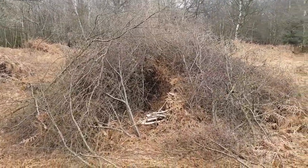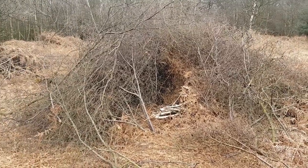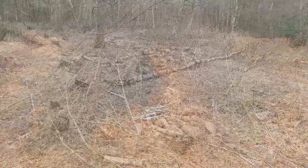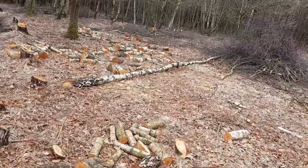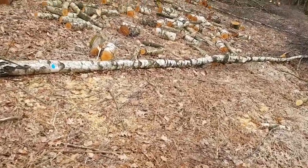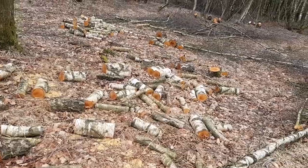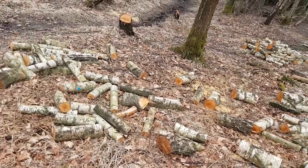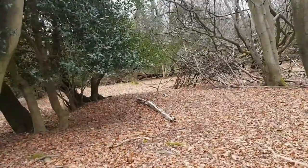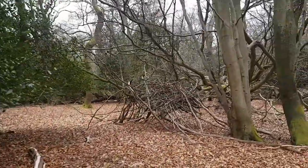That's an adder pit waiting to happen in the summer. They'll be making all their babies in there right now. Ugh. It's like a silver birch graveyard, look. It's a real shame, yeah. I think the storm's coming in. It's supposed to rain at 12 and it's now about 11.